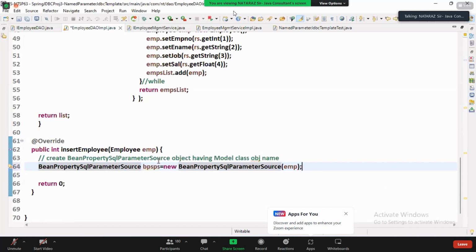Yes, I created a BeanPropertySqlParameterSource having the Employee class object.